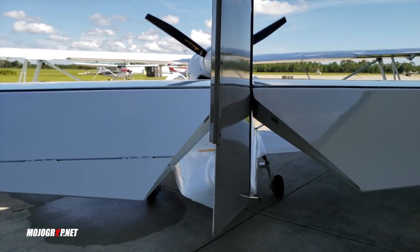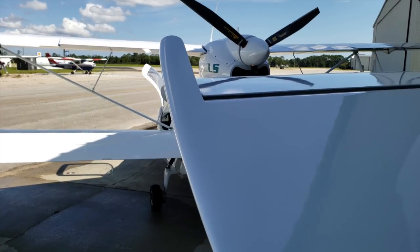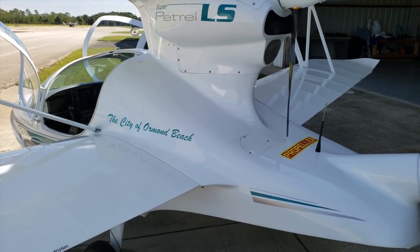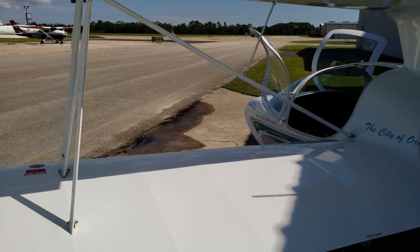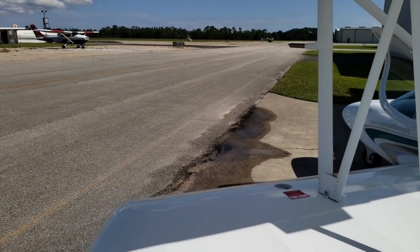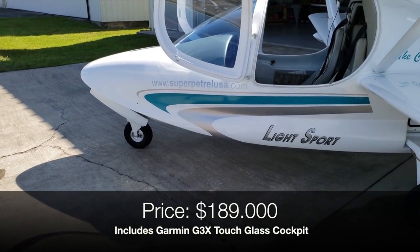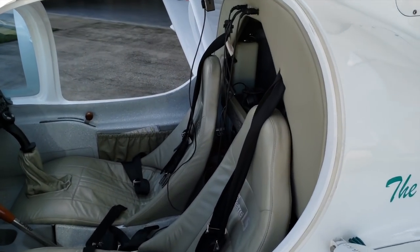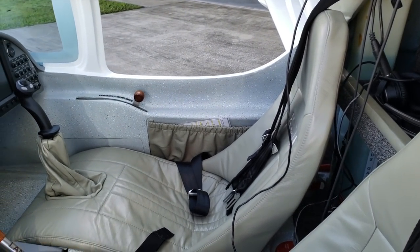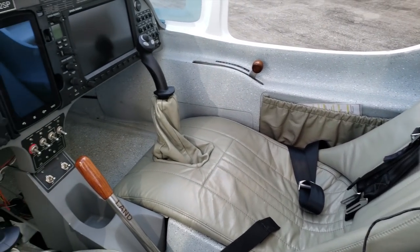It's just there. And one thing also I should mention about the Super Petrel, they keep it simple. They keep it simple in terms of your options and in terms of the design of the aircraft. For example, this airplane is priced at $190,000 or $189,000. And you get basically everything. There's no, oh, can I get a glass cockpit with it, or can I get this and that? Everything already comes with that price tag.